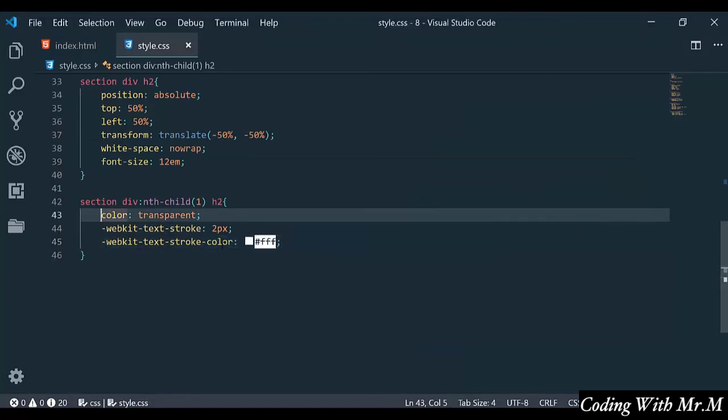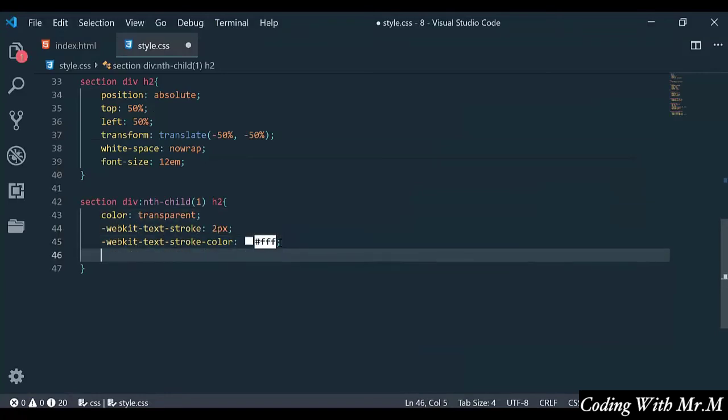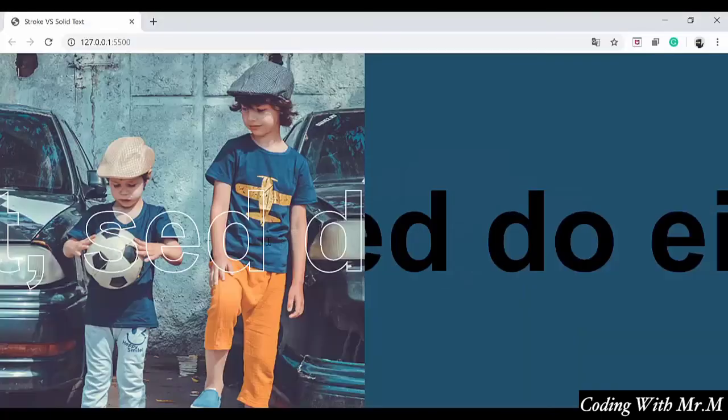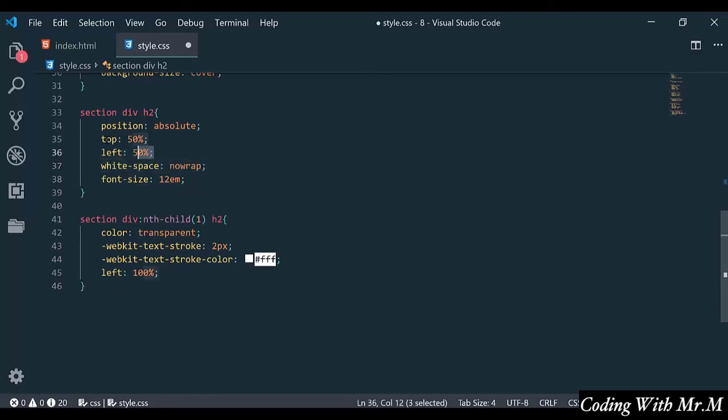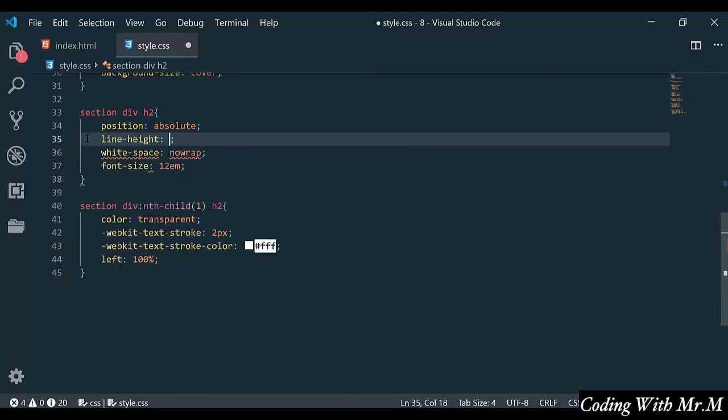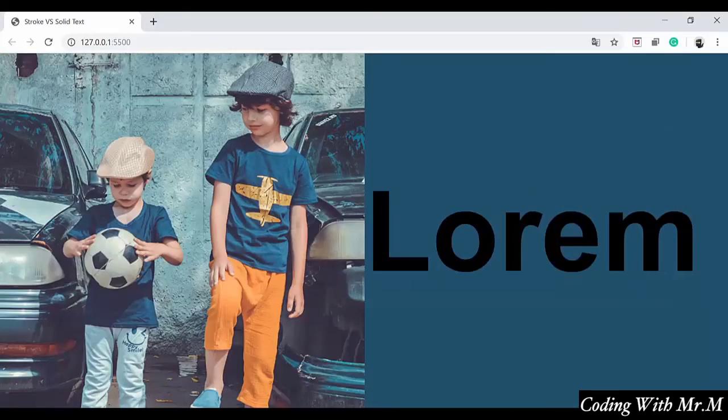Okay, now we're going to put the text from our left div exactly under the text from the right div. Oh, no, that's not going to work because the transform translate 50% kind of screws that up. So we're just going to use line height in order to center our text in the middle of the page. Great. So we got one text right under the other.